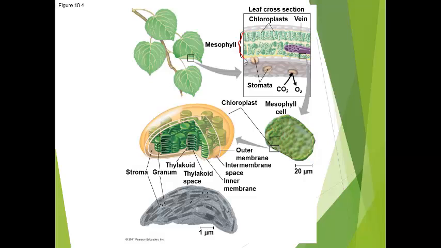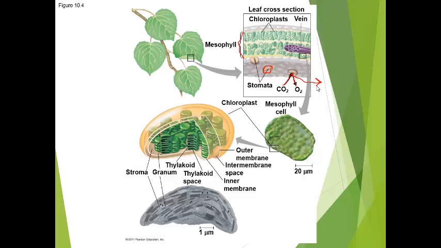If you look at the structure of a leaf, on the leaf surface are holes called stomata. These stomata are the holes that are going to allow carbon dioxide to enter and for oxygen to leave. Carbon dioxide is going to be needed for photosynthesis. Oxygen is going to be produced during photosynthesis. As a side note, this stomata is also the location by which water can transpire out of a plant.